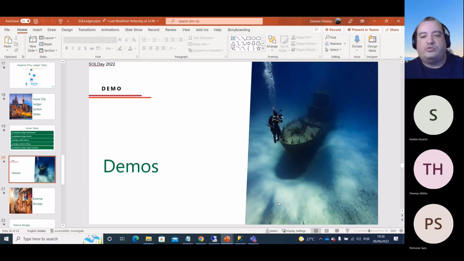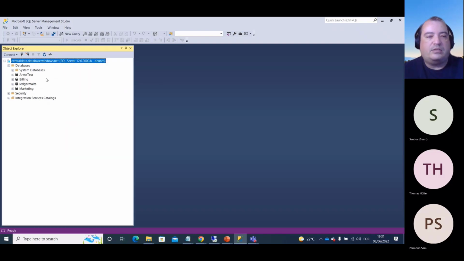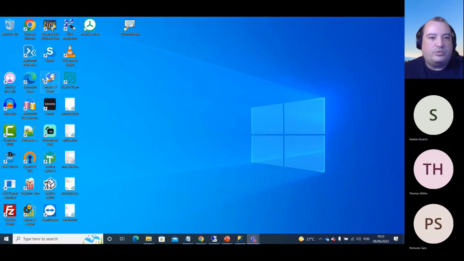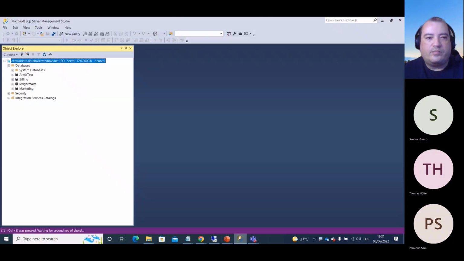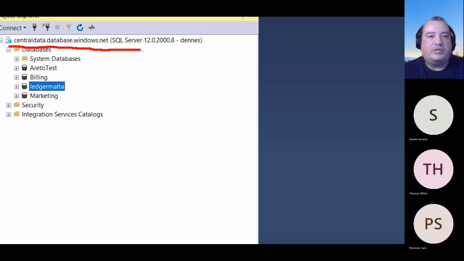Let's do a demonstration about this. So I'm connected to a server, an Azure SQL server. Let me just open my tool, choose Zoom, and then show that I'm connected to my Azure SQL server.